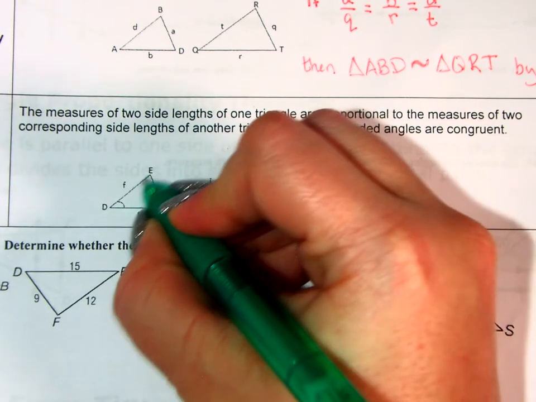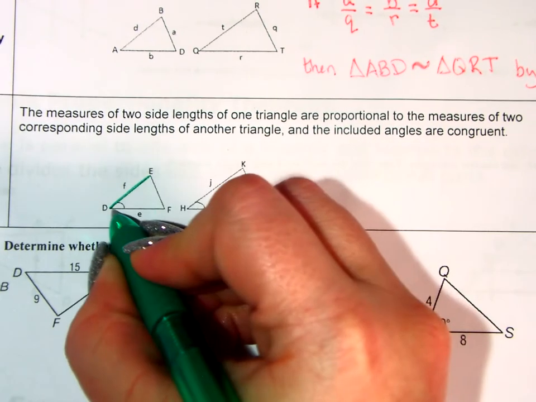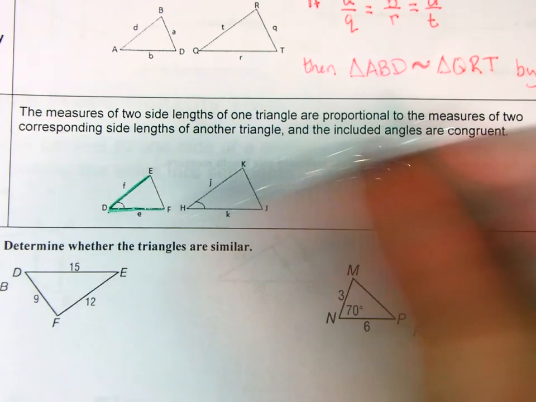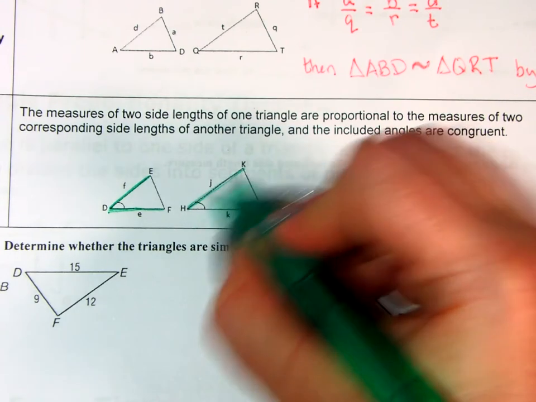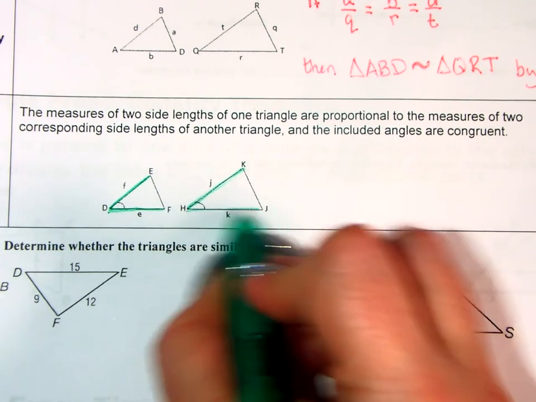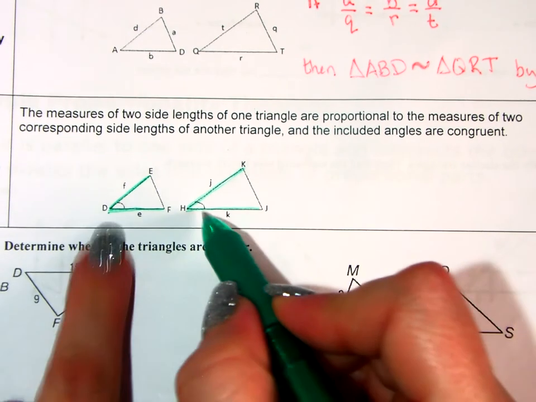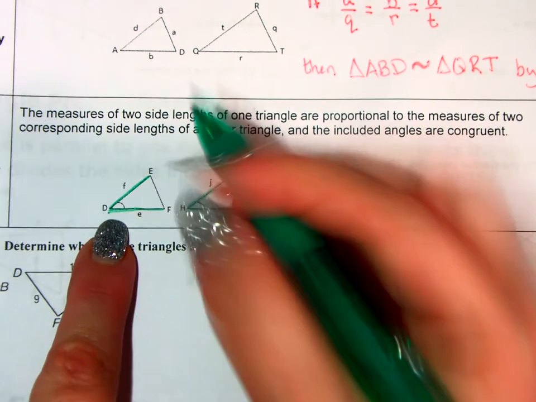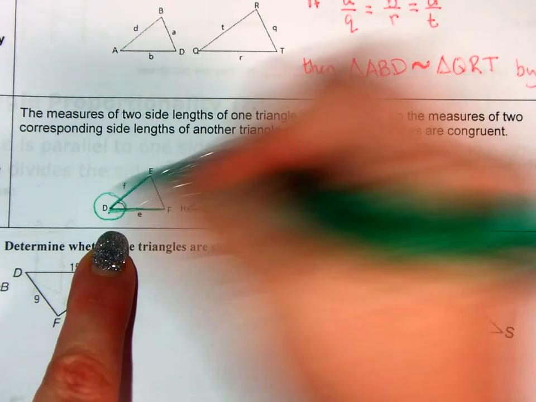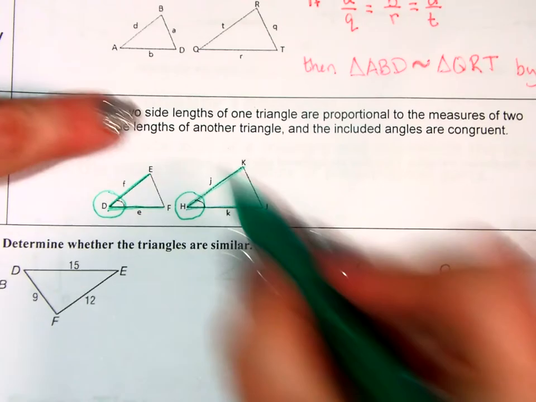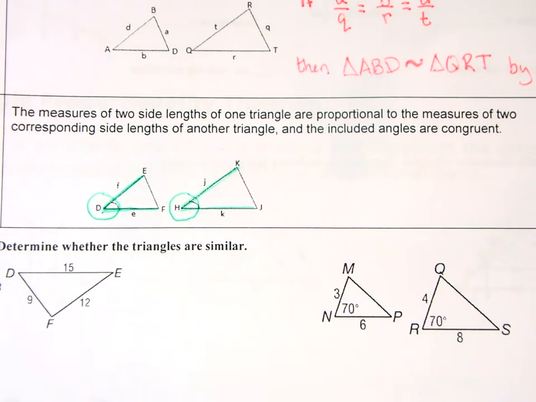Okay, so when I look at two sides, DE and DF over here, and then HK and HJ. Notice they both involve H. These both involve D. So that has to be my congruent angle, and I can see it is. So where they come together, that has to be the angle that's congruent, where these two come together. If it's not, then it's angle side, and remember we don't trust the booty. We don't know that that works. Okay, so it has to be the angle in between the two sides that we're checking.